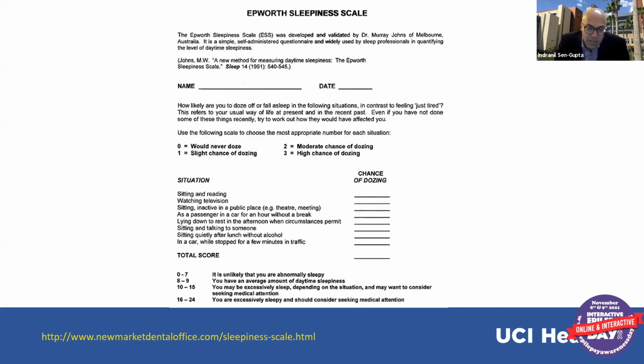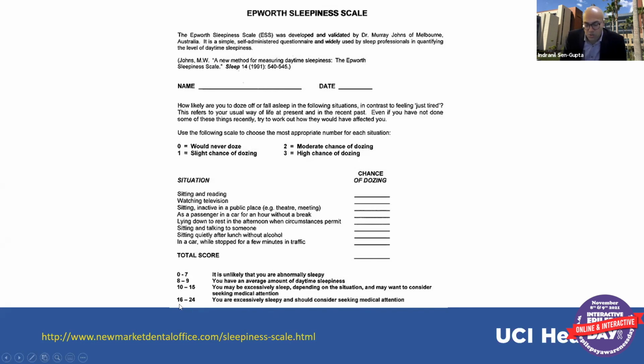It's estimated that about 45% of patients who've got medically refractory seizures have had excessive daytime sleepiness. This is called the Epworth Sleepiness Scale. It's a self-rating of oneself of chances of never dozing to high chances of dozing in these various situational circumstances. The score can be tallied up, and at the end, we get to a level that we can look at this table to say, hey, am I excessively tired or not?